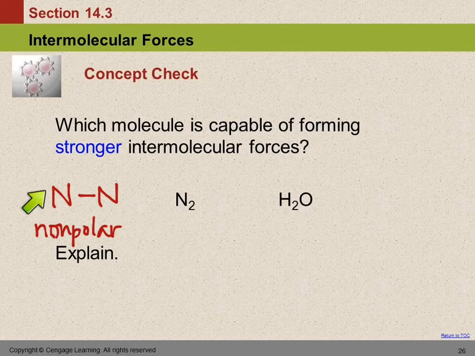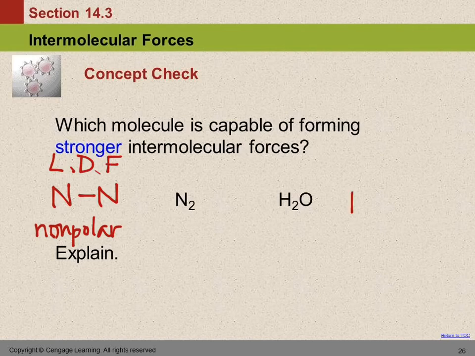Is this going to have hydrogen bonding? It doesn't even have hydrogen in it. ET phone home, hydrogen bonding. In order to have hydrogen bonding, you have to have hydrogen. If there's no hydrogen, forget it. Hydrogen bonds are the strongest, the dipole-dipole forces are in the middle, and the dispersion forces are the weakest. In order to have dipole-dipole forces, you need a permanent dipole. This doesn't have a permanent dipole. So all it has are those London dispersion forces. Let's call them LDF, London dispersion forces.